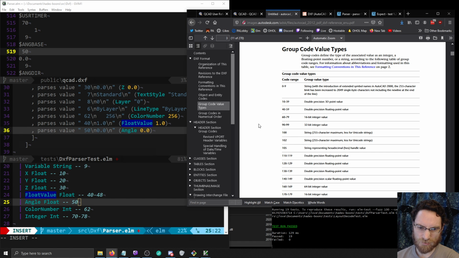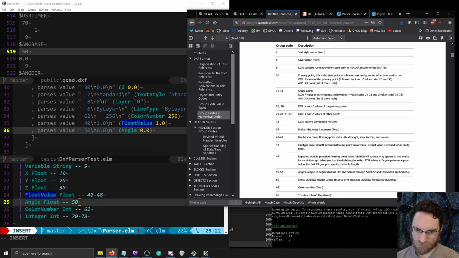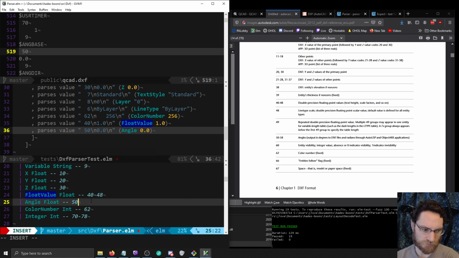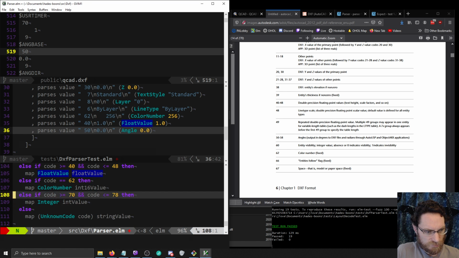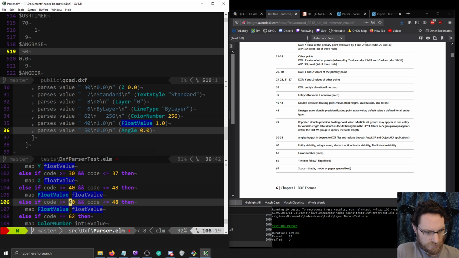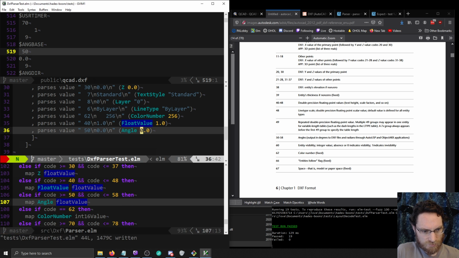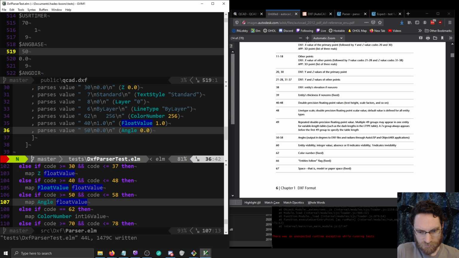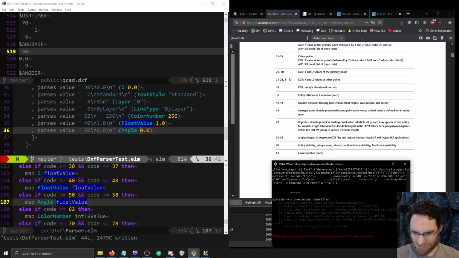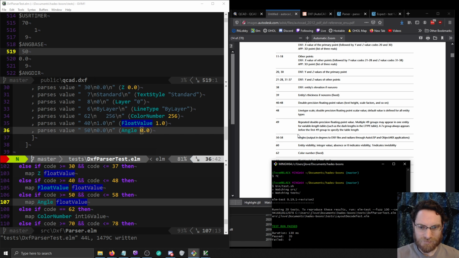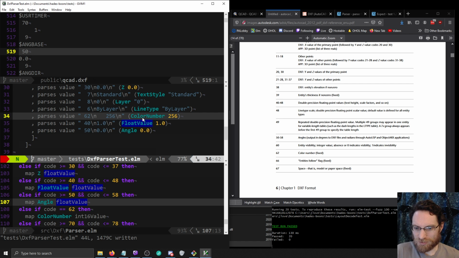Some of these things have other interpretations beyond just their data type. Oh, this one actually is just 50 to 58 angles. Didn't like getting changed during the run there.